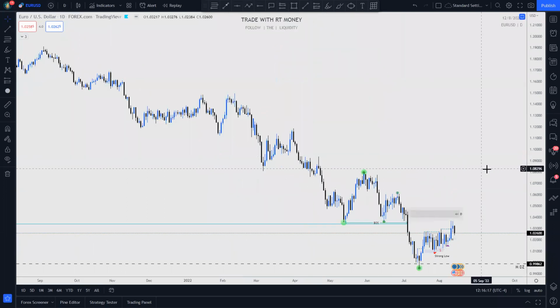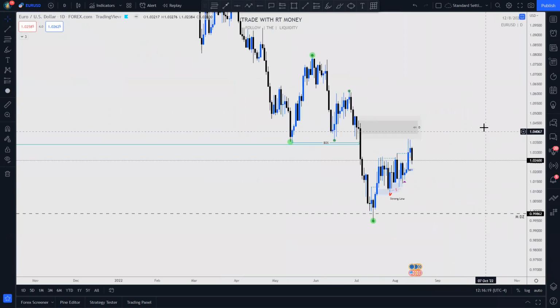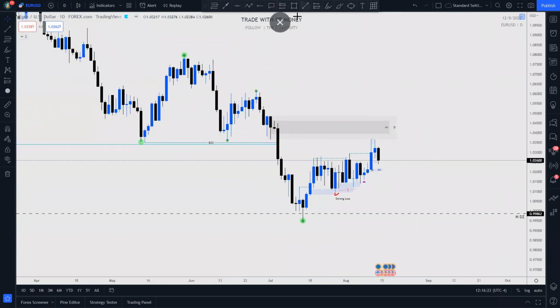If we go to the daily, what do we see? This is where things start to clear up a little bit. Make note that as price is descending from up high down to this low, a lower high is made, a retracement. During this time, you can see that the euro is gaining strength against the dollar as the dollar weakens in a retracement. This is the inverse of the US dollar index, the Euro USD.